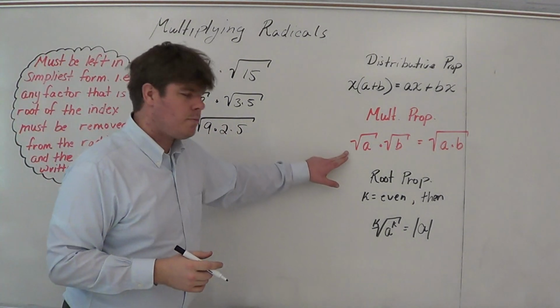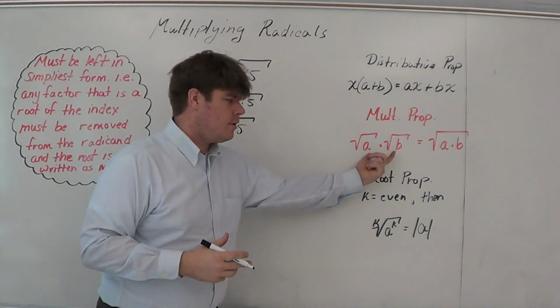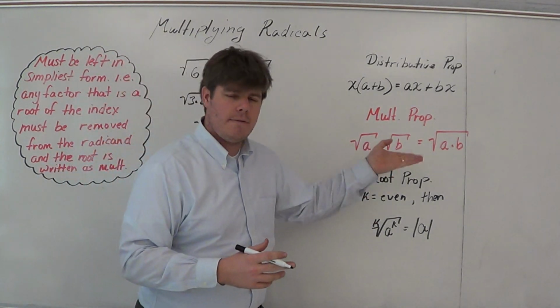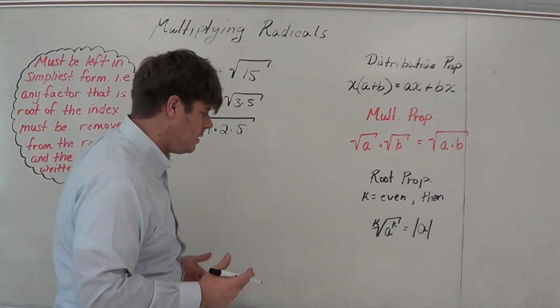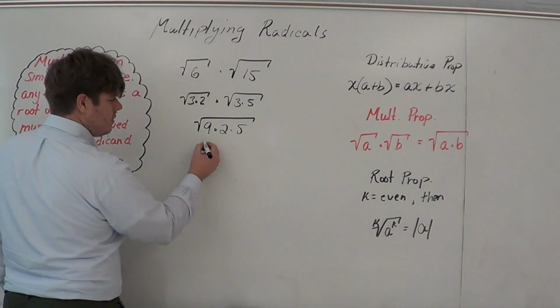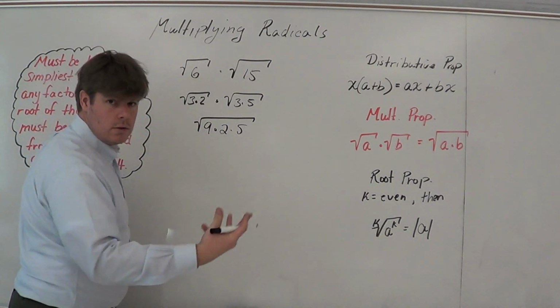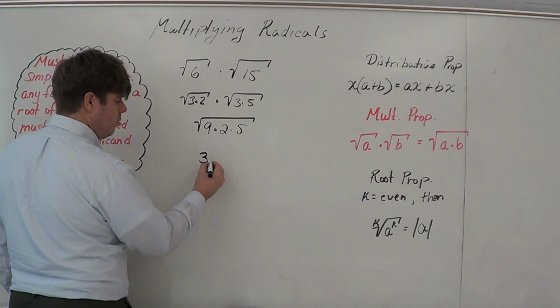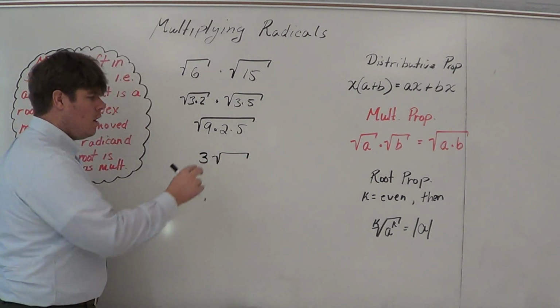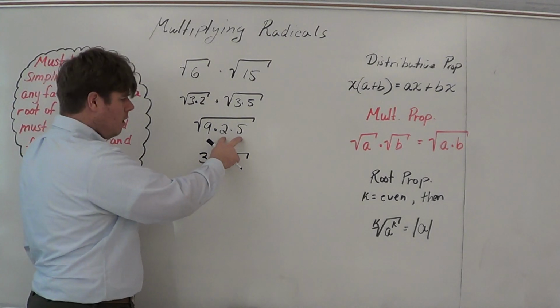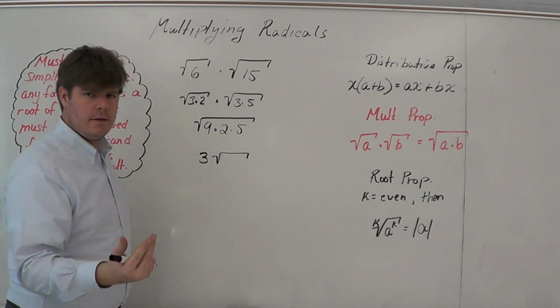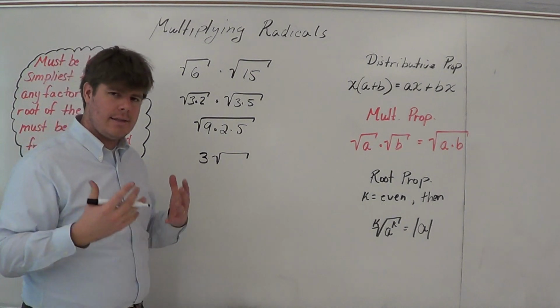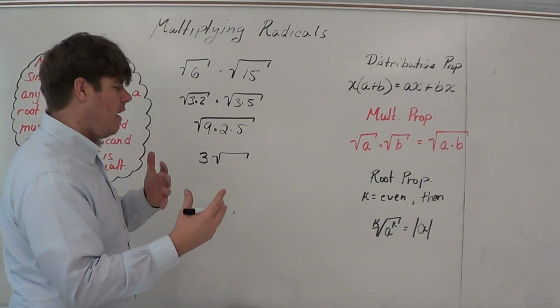And then I utilize this property over here. And over here, see there's two numbers. Not a big deal. I could have 3 and I could utilize the same property on both sides. But what I'm left with here is the square root of 9. So now I'm going to do a little shortcut like I said I would before. The square root of 9 is 3. So I pull that out, and leave the rest as a multiple of 2 times 5, which is 10. And we leave it as that multiplication of 2 times 5 being 10.